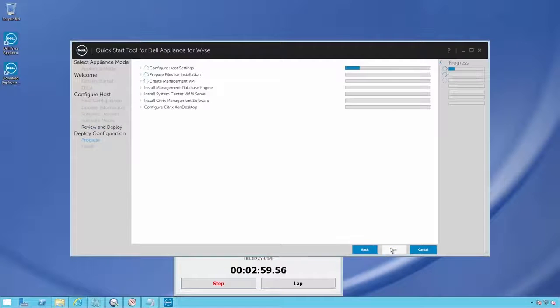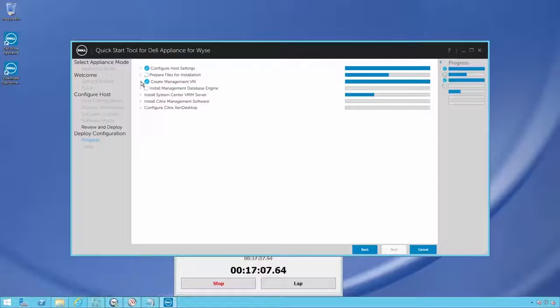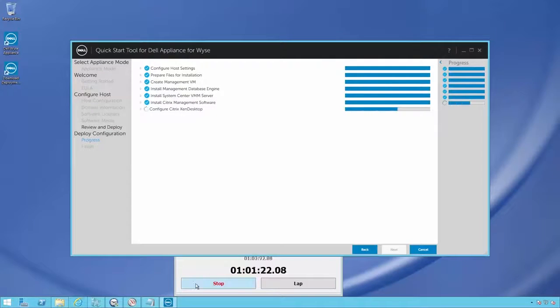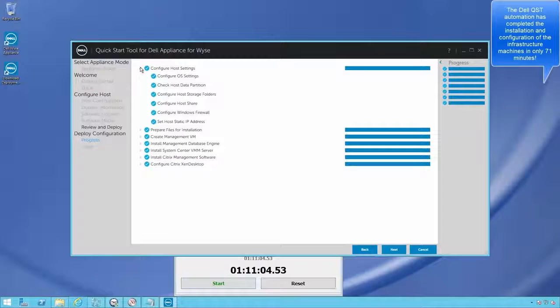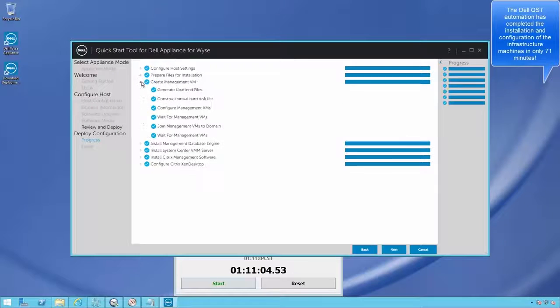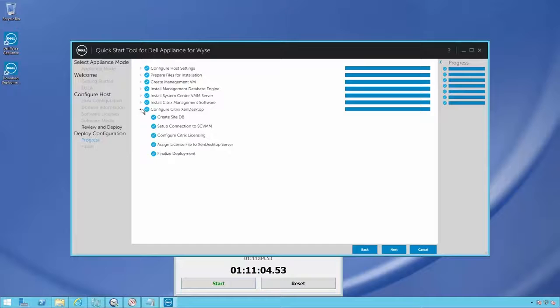After that, we'll review our configuration and click Next. In 71 minutes, the Quick Start tool configured our host settings, created our management machines, and installed all the necessary management software and linked them all together.